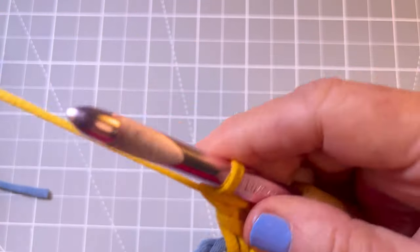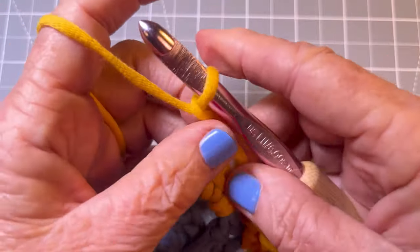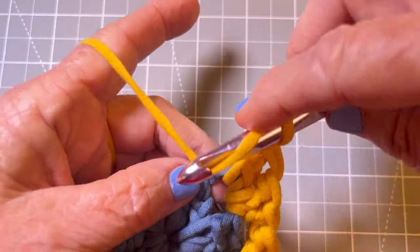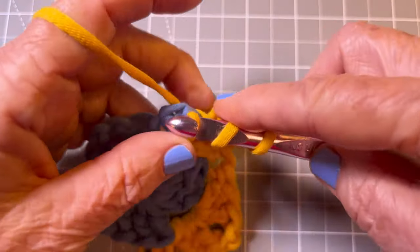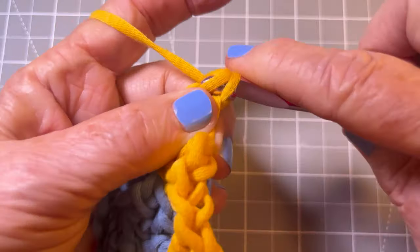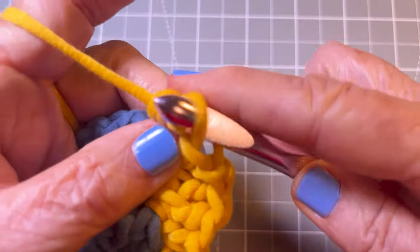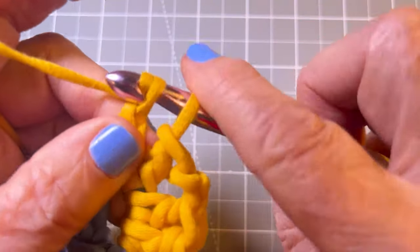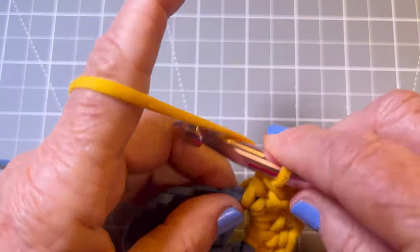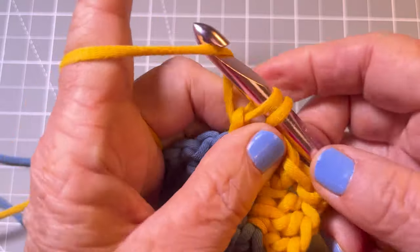I want to chain 2 for my corner, chain 2, and I'm going to get 3 more double crochets in the same corner. Yarn over, go through the corner, yarn over, go through 2, yarn over, go through 2, one more. You can see this goes fast as you get used to this rhythm.